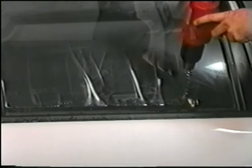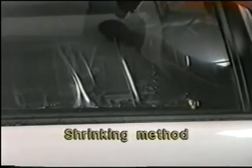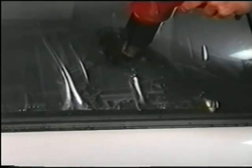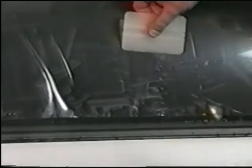These fingers must be eliminated by a term called shrinking, which is using a heat gun or blow dryer. As the fingers are heated, you will notice a zipper-like effect as the finger starts to shrink. Using your hard card, continue smoothing out the film.